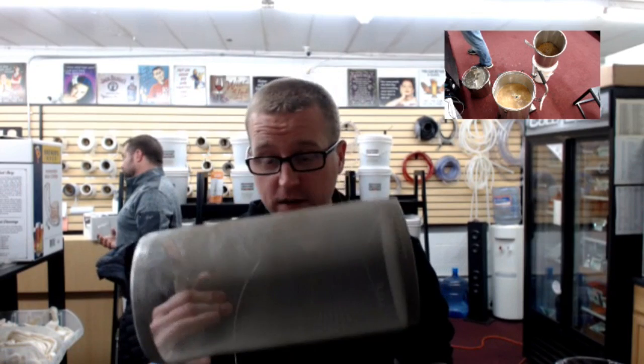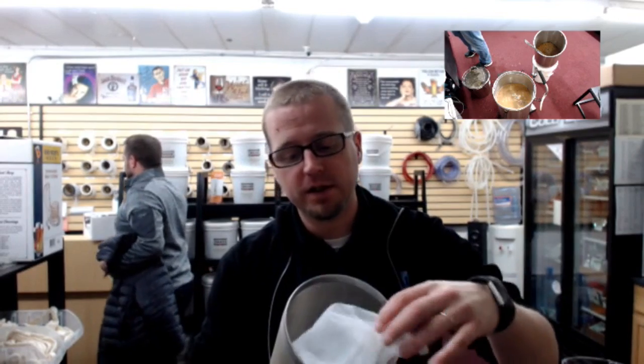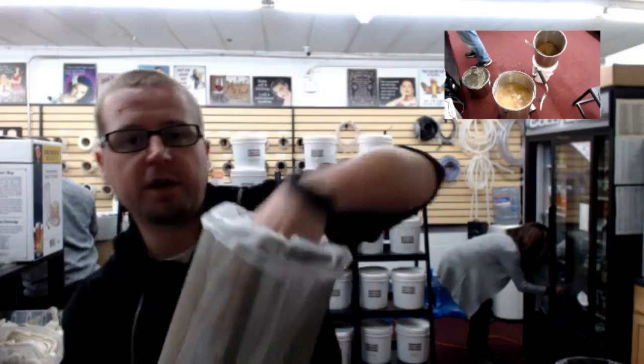With a Grainfather, you're going to need a hop spider. This is the Mangrove Jack hop spider, and I've been having issues with it because it's one extra thing to clean. So I went to Value's and got these elastic top strainers, 1 gallon bucket strainers for paint. This is what you would use if you're going to use a paint sprayer and you want to make sure you're not getting any chunks in there. So it's an elastic top, 1 gallon. You throw it in here, and then take the elastic top and put it on the top. So there you go. Your hop spider is holding it open for you, but the strainer is making sure nothing is sticking to the sides of the hop spider. Makes cleaning a lot easier.